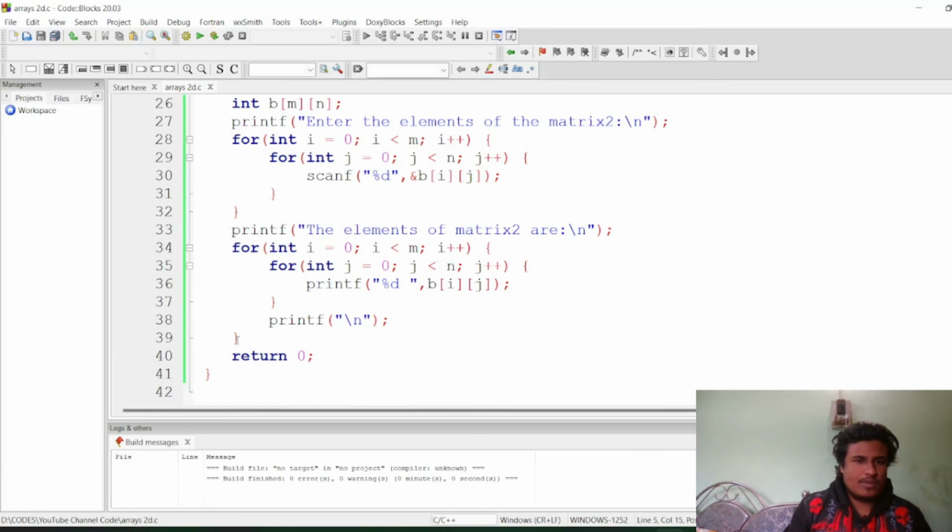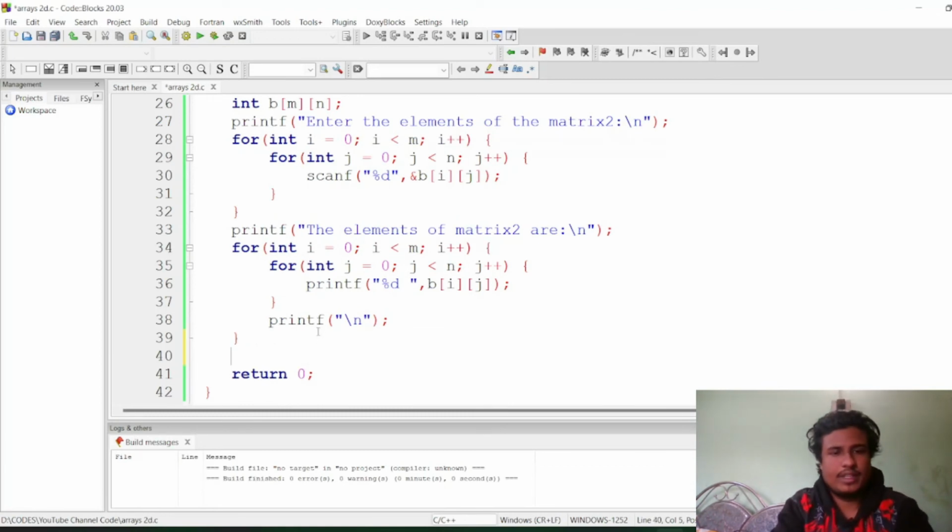So we just have to run one more loop. Okay, to sum, write the code here. Logic for summation of two matrices.